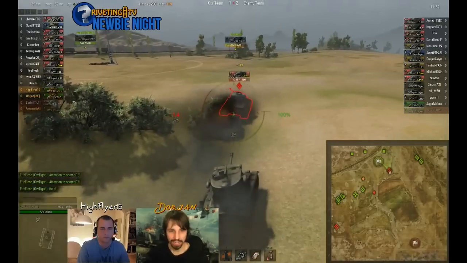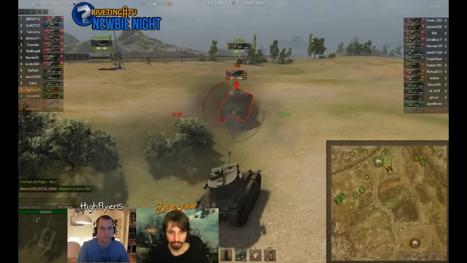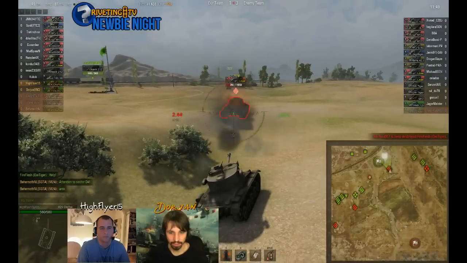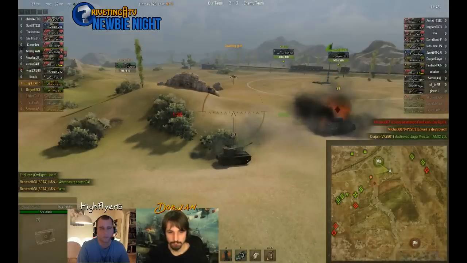I don't want to get out of position because I knew the AMX would be coming any second now. And I want to try and kill him. I've got to be careful, though, because a single shot from him now will kill me because of the Leuwe. There he is. Killed the Leuwe. Got him.